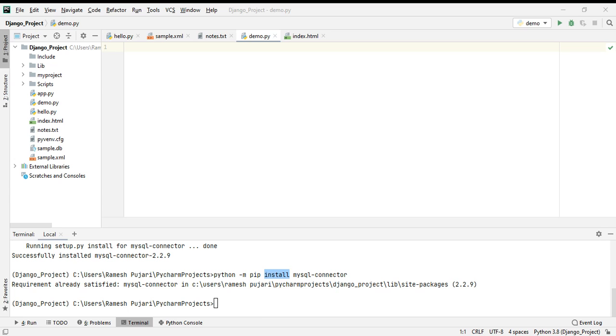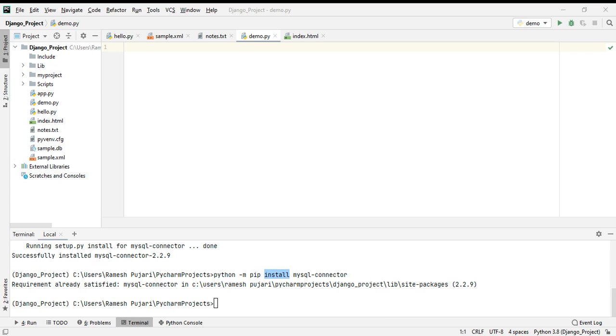Once you have created the connection object, it will interact with the database. After creating the connection, we have to create the cursor. The cursor is mainly used to execute queries. After making the connection object, we create the cursor object, and once the cursor object is created, we can use it to execute the queries. The fourth step is executing the query.